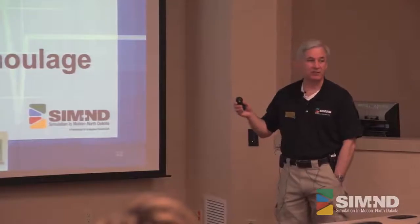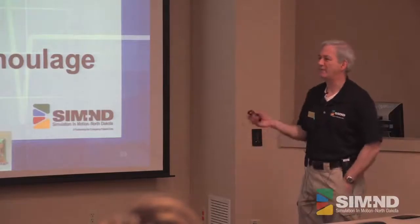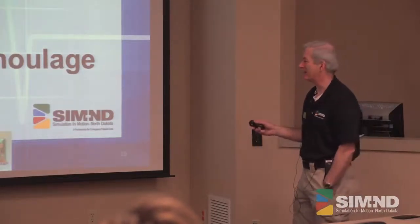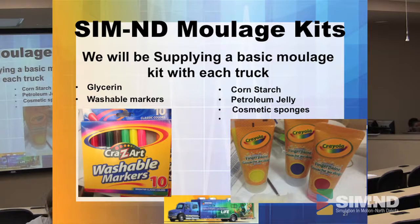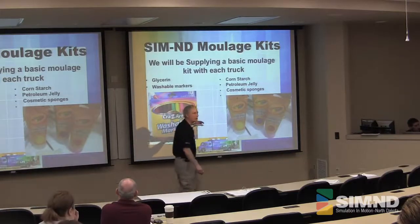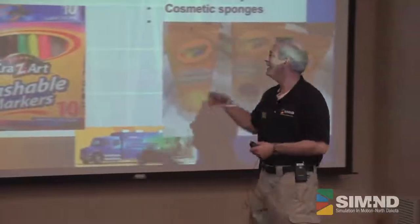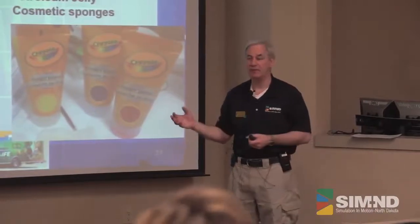The eyeshadows are great colors. One thing: be aware there are shiny ones — shiny ones are shiny, great for eyeshadows but not really great for building the colors into the mannequins. We've also found that washable markers work really nicely and come off really nicely. Crazy Art is the one we like. We've used Crayola, but those are too bright — nice colors for kids but on the mannequins they were too bright and didn't look real. Crazy Art actually had a much more human-looking color.